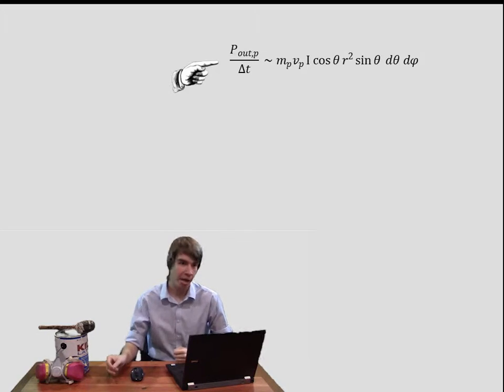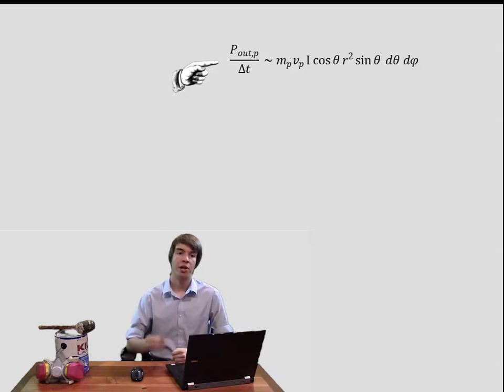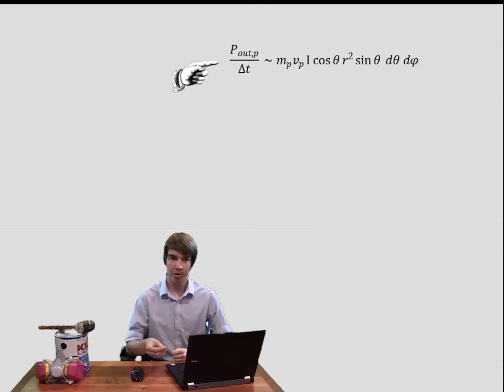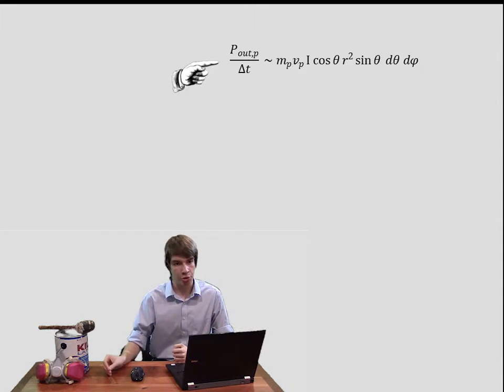Now that we know the net incoming momentum, the next step is to find the outgoing momentum. Let's start with the equation for the incoming momentum to a point and make some adjustments. We can assume that the outgoing gas flux is the same as the incoming gas flux. We can also assume that the mass of the gas particle doesn't change. We can still use the same area component.